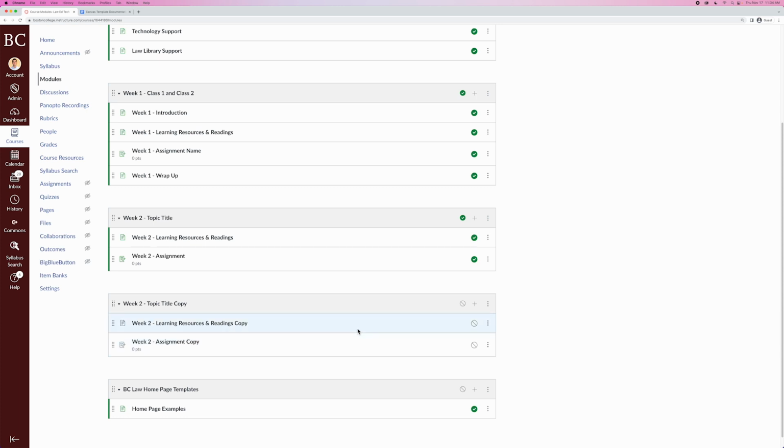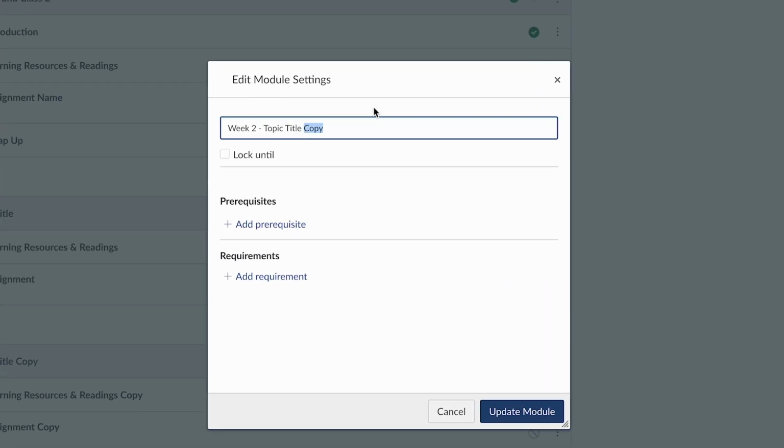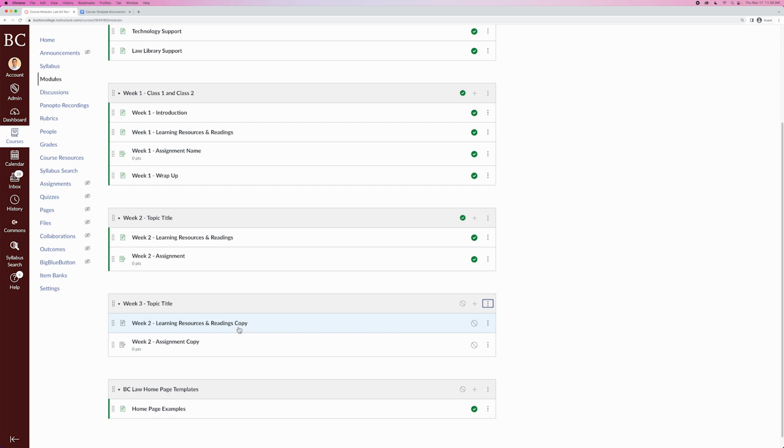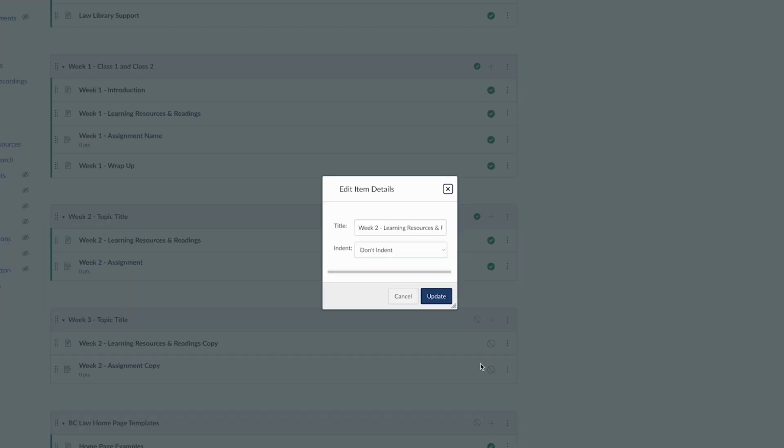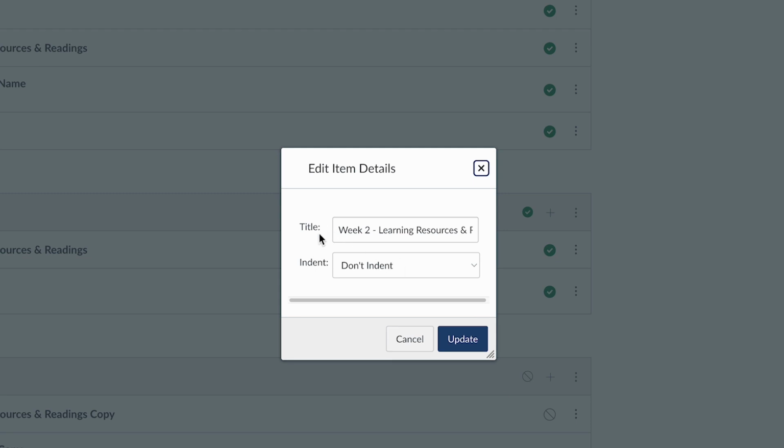So the first thing, if this were me building this course out, I would come up to the top level, click edit, take out the word copy here, and then just update this to week 3. Update the module. Same thing for the items here. So there's 2 ways to edit it. I'll show you each way here. The first one being you can click the drop down and click edit again. This just gives you access to the title. So I'm going to update the week. We'll go to week 3. We'll go to the end of this, take out the word copy, and then click update.